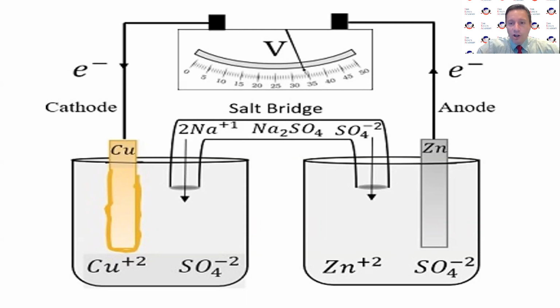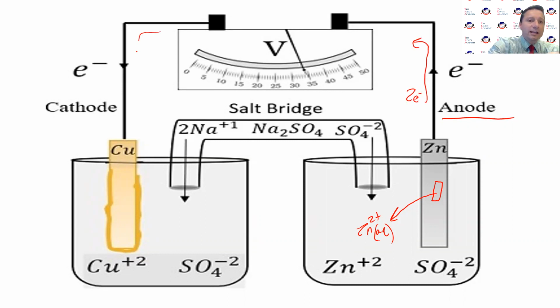On this side here, we have our anode. When we look at this, we have zinc. What's happening here is the solid zinc on this bar is coming off and going into solution, forming zinc 2 plus aqueous. So the two electrons are flowing across here, going through this voltmeter, going down into this copper electrode on the other side.